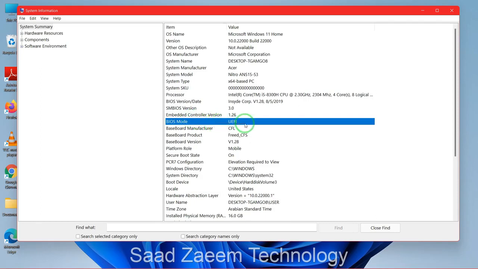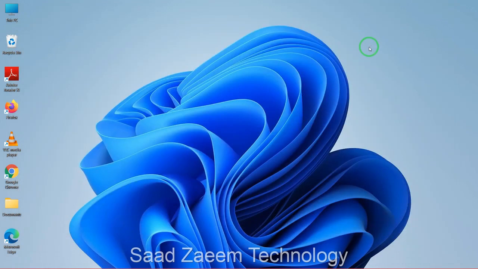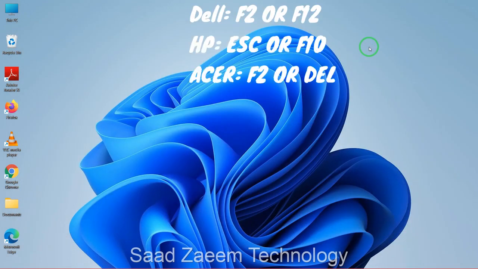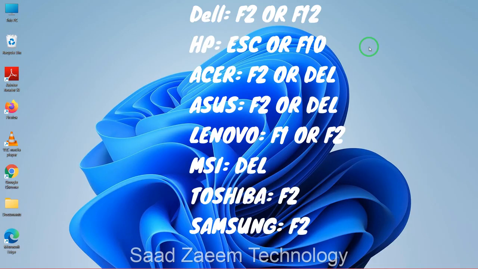For UEFI BIOS, you'll have to go to the blue screen, and over there there'll be a UEFI option which will take you to BIOS. But for the legacy BIOS, if over here it says legacy for you, you'll have to restart or boot up your PC or laptop, and then hit the F2, F4, F8 or the Del key. You can see on the screen which keys you'll have to hit according to your laptop model, and that will take your laptop to the BIOS mode.